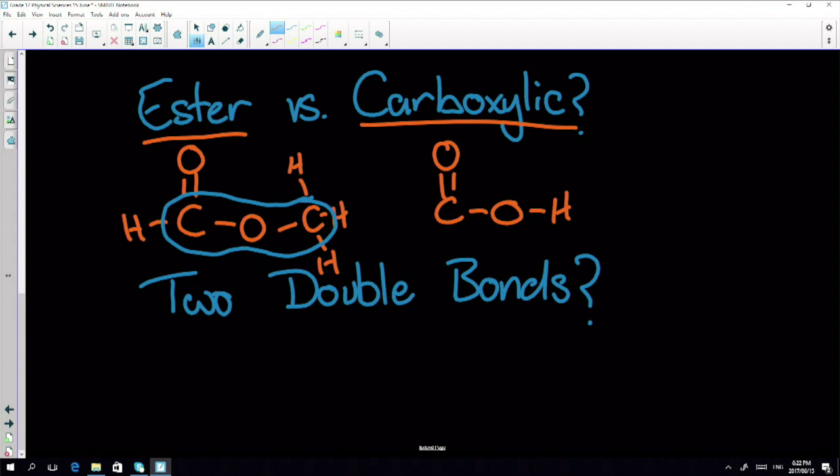Carboxylic acids have got something different. Carboxylic acids have got a link to an H. They end with a hydrogen, they've got an OH right at the end there. So that's the difference between an ester and a carboxylic acid. Most carboxylic acids unfortunately don't smell very good. This one I'm pretty sure most of you have eaten before. This carboxylic acid is called ethanoic acid, commonly known as vinegar. That nice fish and chips smell. Carboxylic acids taste sometimes pretty good but don't smell sweet; they've got that sour smell to them.